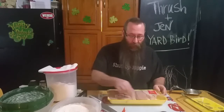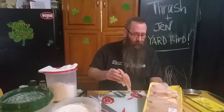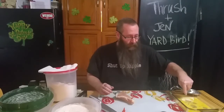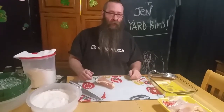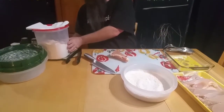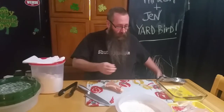We're gonna be frying this up. This is boneless, skinless chicken breast. I'm just gonna quickly run through what we're gonna do here. In this pan dish container, I have 2 eggs, a little bit of milk, mix them up. This is an egg wash. Then I have this contraption, which is called a batter bowl.